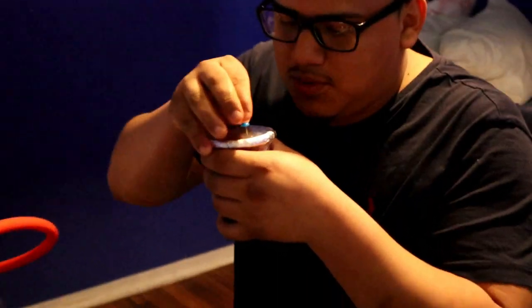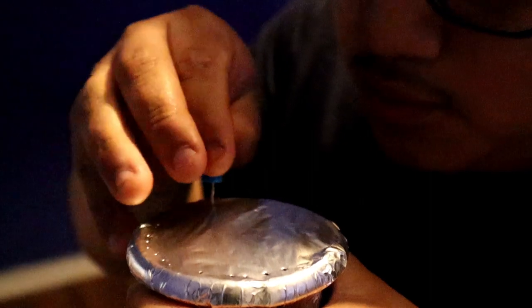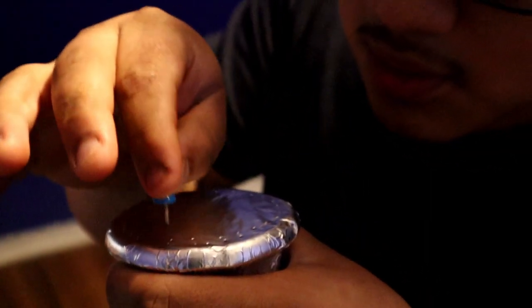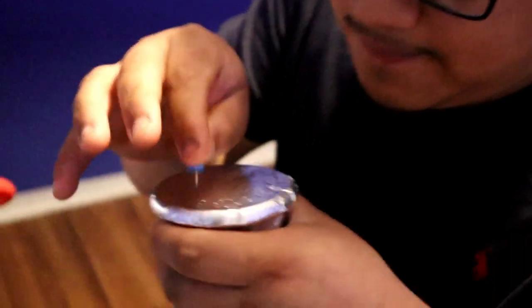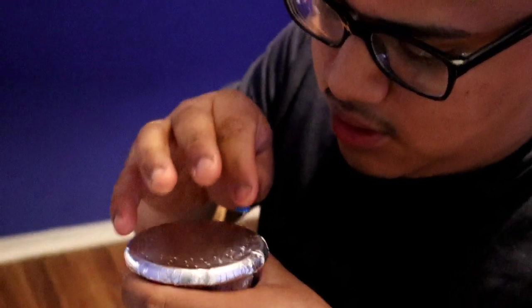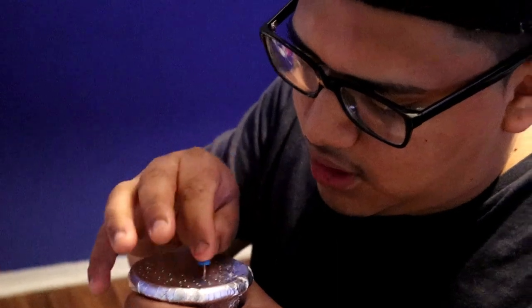And you wanna poke that. Just go around it all the time. Just keep going. Keep going, keep going, keep going. Boom, boom, boom, boom, boom, boom. Keep going, keep going. You go in a circle. You wanna get something tiny as possible, right? Yep, wanna get something tiny. Just a little hole. It's okay if you messed up. It don't matter. Just don't mess up a lot of times.